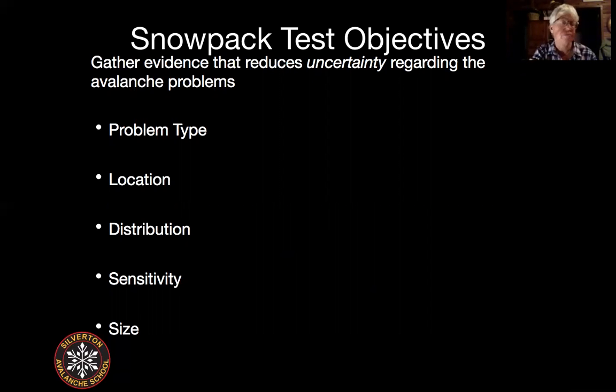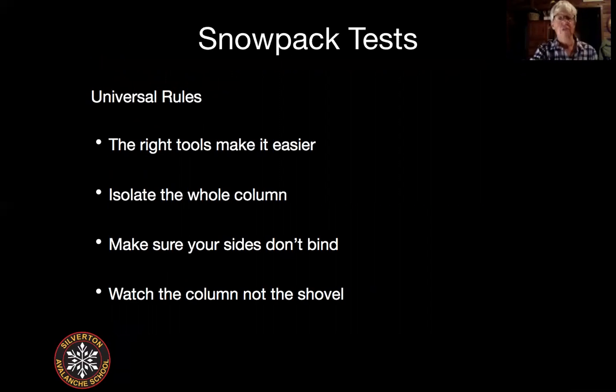And yeah, so that's the overview. So the snowpack tests that you'll be required to do in the Pro 1: a small column test of the compression test, and then large column tests of the extended column test and the propagation saw test. So here are some hints for those columns.